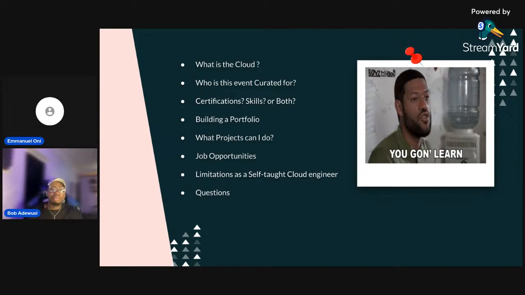So please, don't make the mistake of running after certifications without getting the proper skill. You have to get the skill and then do the certification. In fact, it makes the exam easier because you have used it severally, that it becomes a part of you, that if they wake you up from the night and tell you, what security groups enable SSH access, you know it from the top of your head because you've done it and used it over and over again. So please acquire skills first before writing certifications.